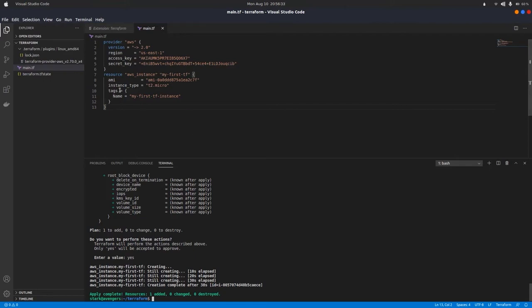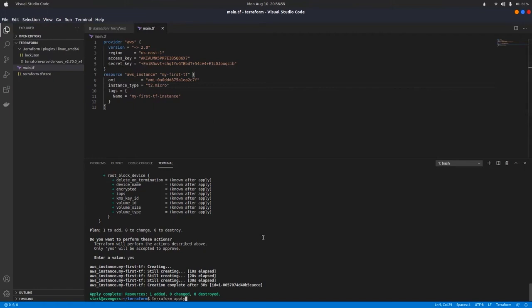If you want to create another EC2 instance, suppose you want to create two EC2 instances, just simply mention count equals the number of instances. If I write two, two EC2 instances will be created. Let me just show you. Let us just save. I have just removed that particular count, so this is our older template.